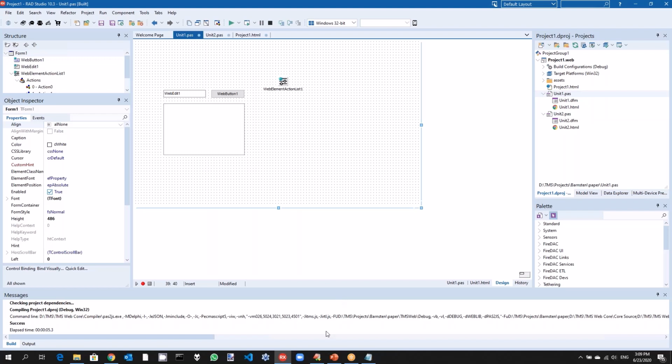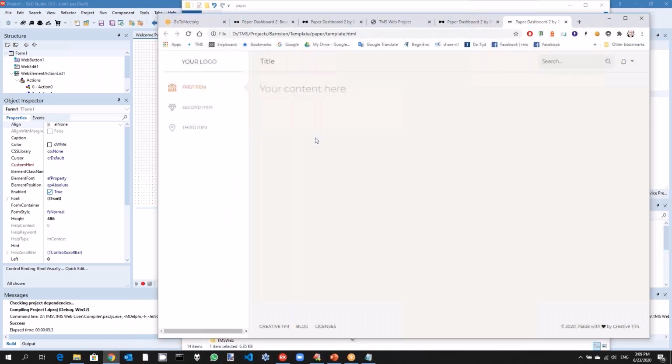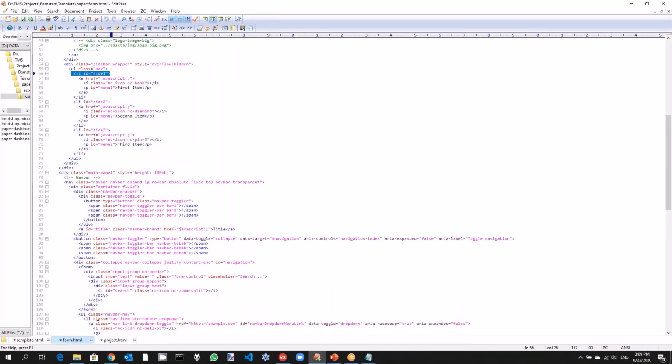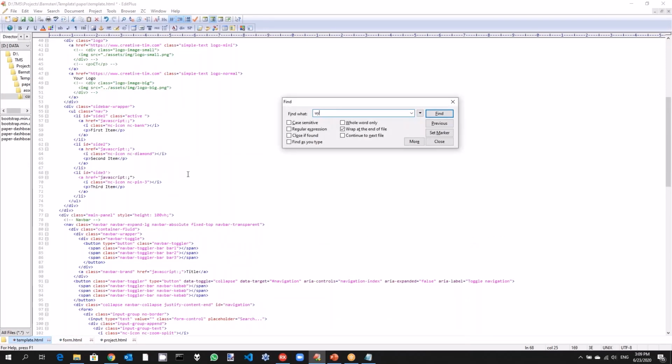There's one more thing that is important, and that is, remember, if I reopen the template, that I want my form to be displayed here in this area of the template. I don't want that this is used, for example, this here. And what I need to do that is have a look in the template what HTML element represents this specific area where I will want my form to be displayed. So if we have a look at the template, actually the easiest way to find this is, where is this text your content?